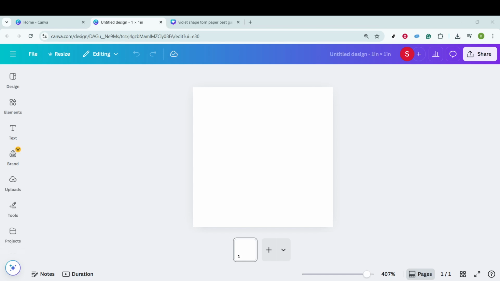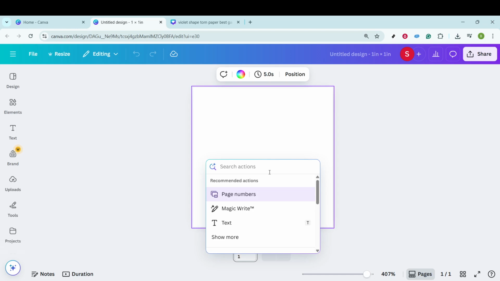First up, you'll want to have your Canva interface open and ready to go. Once you're there, direct your attention to your keyboard and press the slash icon. Now, this might seem like a simple action, but it actually brings up a very useful feature in Canva, the command search tool. This tool serves as a quick navigation aid through the multitude of options and elements Canva has to offer, saving you much time and making your workflow more efficient.